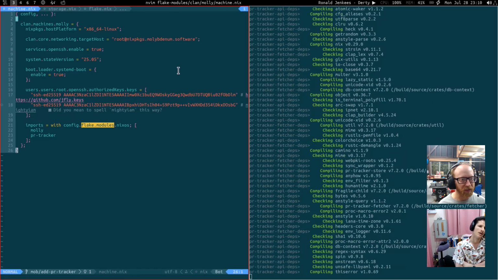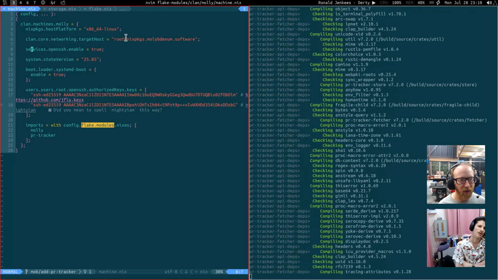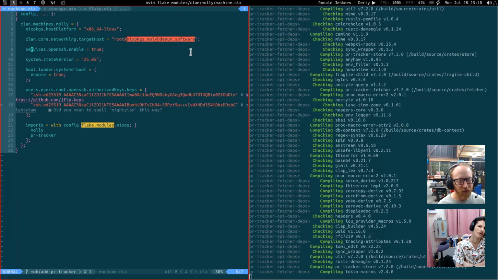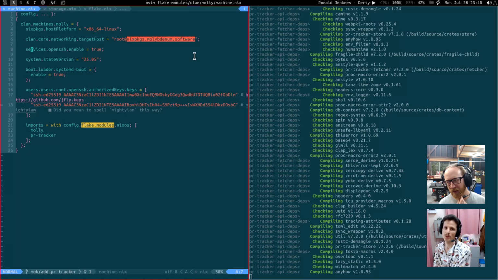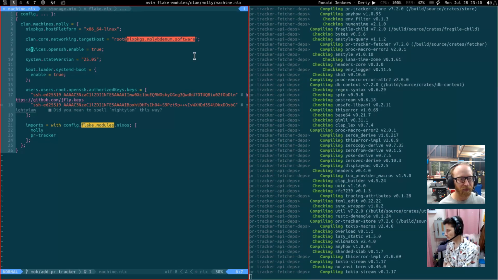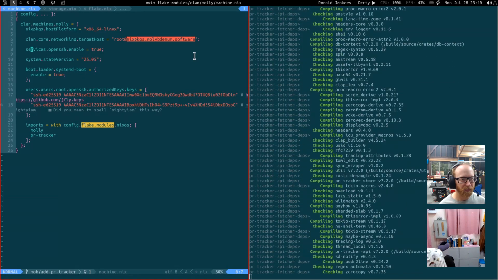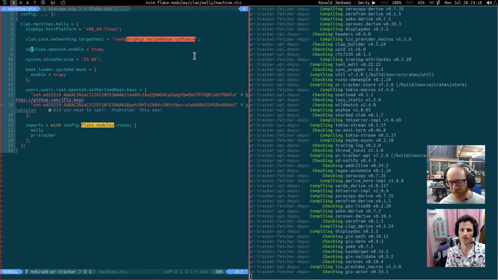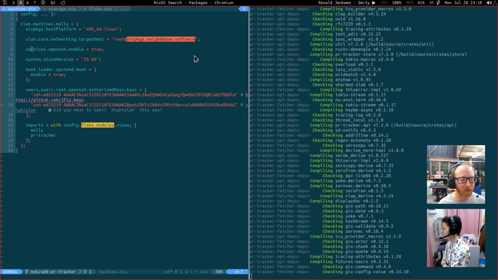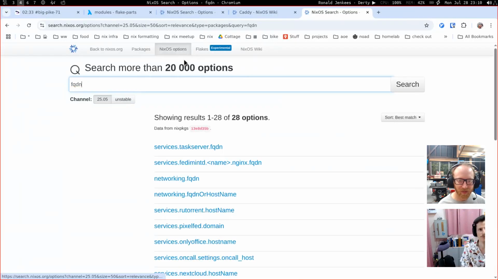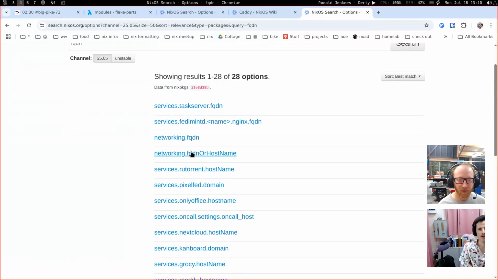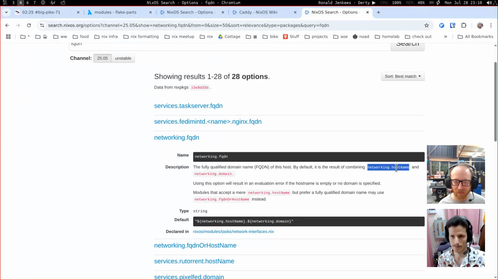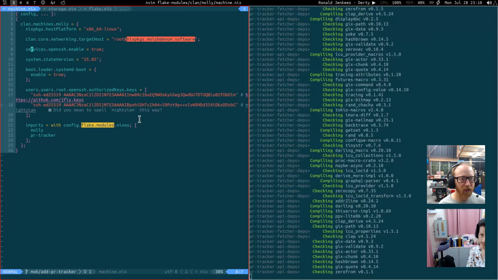I don't think we've configured the host name yet, but it would be reasonable to give it that as the FQDN. The virtual host could very well be the FQDN from the config of the NixOS, right? What I don't know is the actual name of the option. Networking.fqdn. Okay. And that's computed by combining host name and domain. Okay, that works.